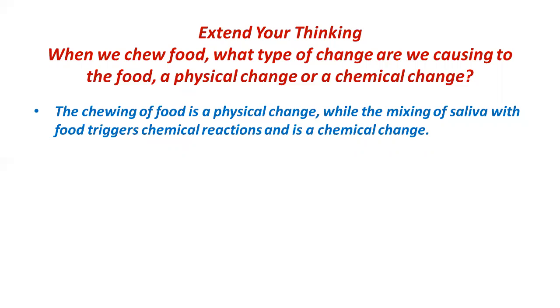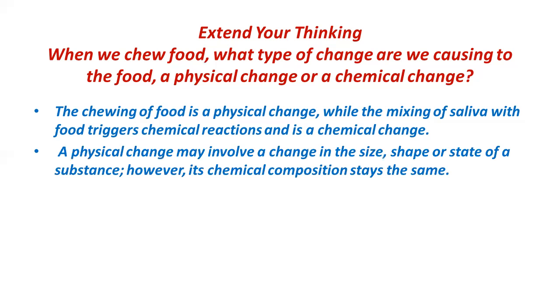But when the saliva mixes with the food, saliva, as I told you in previous lectures, is secreted by the salivary glands present in our mouth, it triggers a chemical reaction because enzymes and some chemicals present in saliva react with the food, moisten it and soften it. So that is definitely a chemical change.